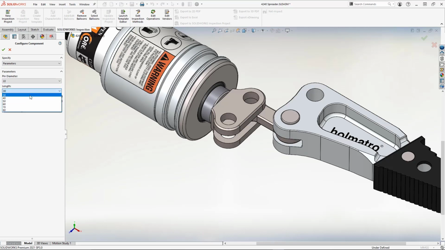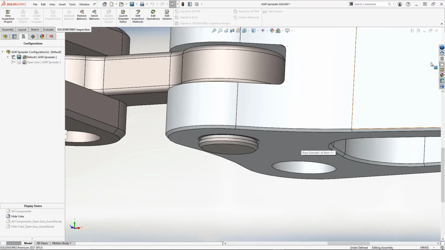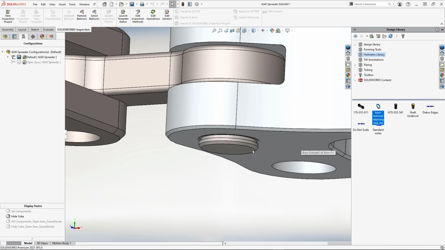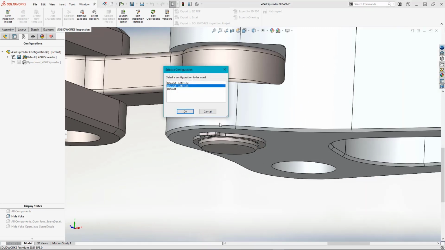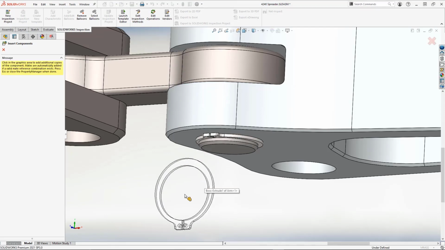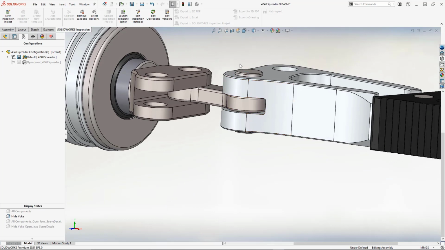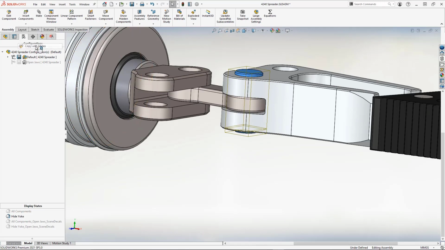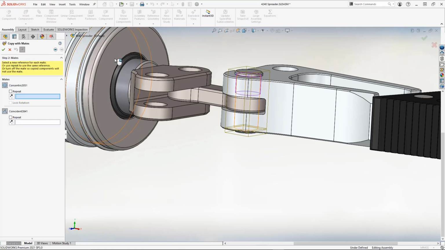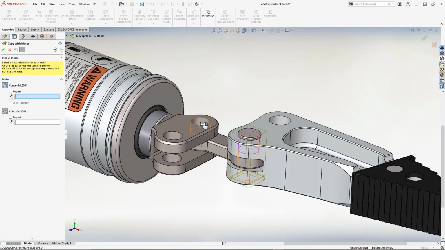Now we can also make use of items such as configurations. Configurations were what allowed me to specify the diameter and the length of that particular pin. We're going to see it again on the snap ring. We can simply choose the configuration to guarantee that these items are going to fit together. Configurations are how SOLIDWORKS deals with families of parts, and they are set up by the user, but they can be very powerful, especially when we want to start inserting multiple instances of those components.